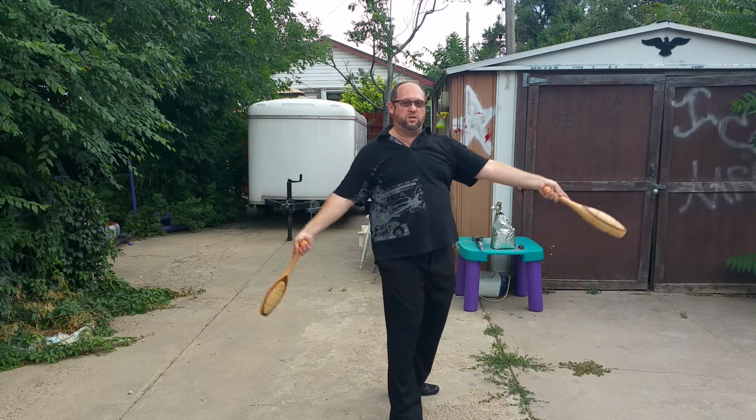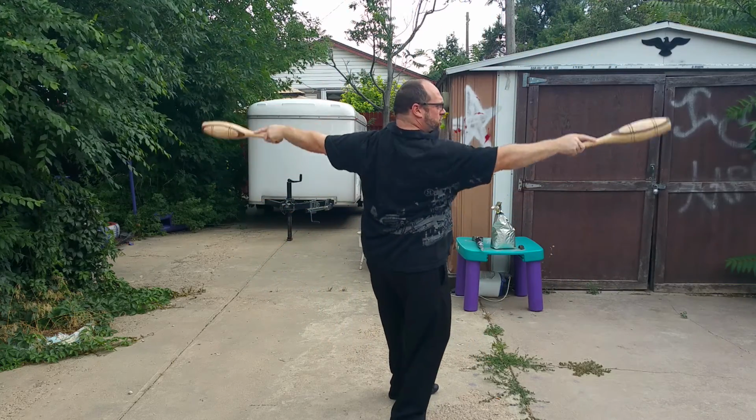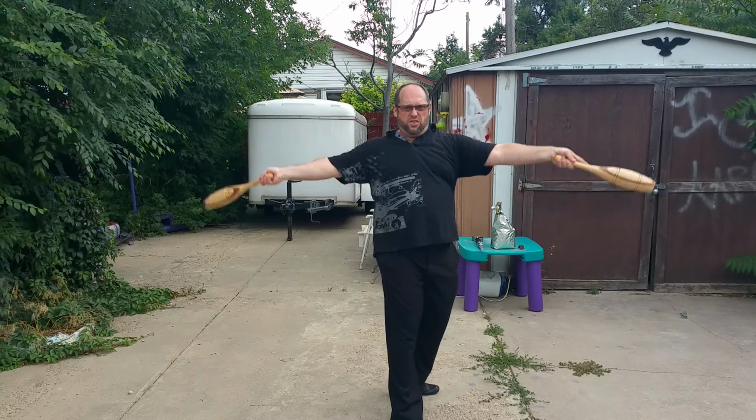And again, you want to do each of these exercises between 15 and no more than 30. 15 to 25 is really a good target number. Really no more than 30.